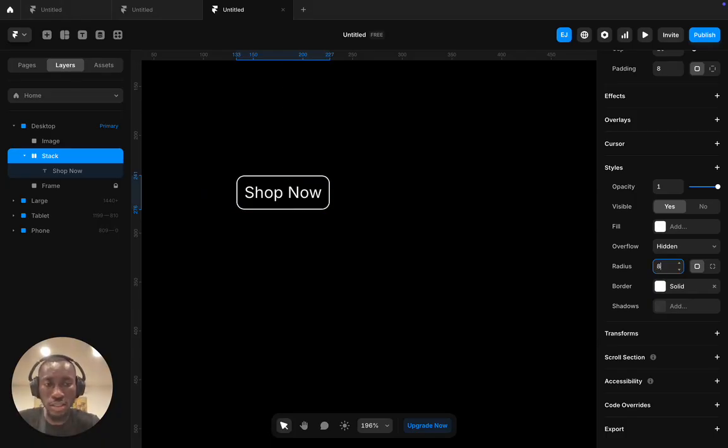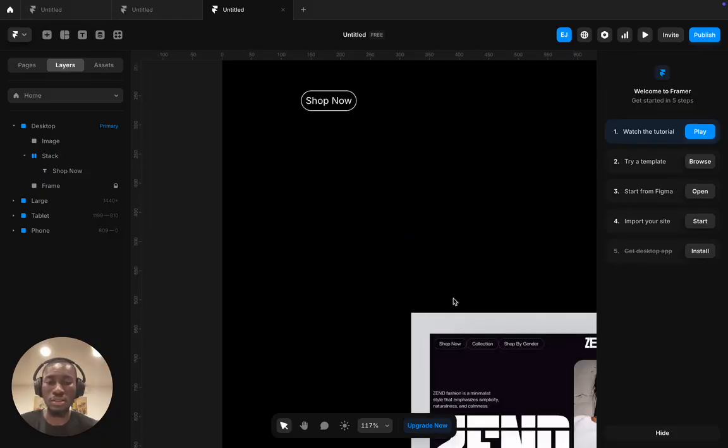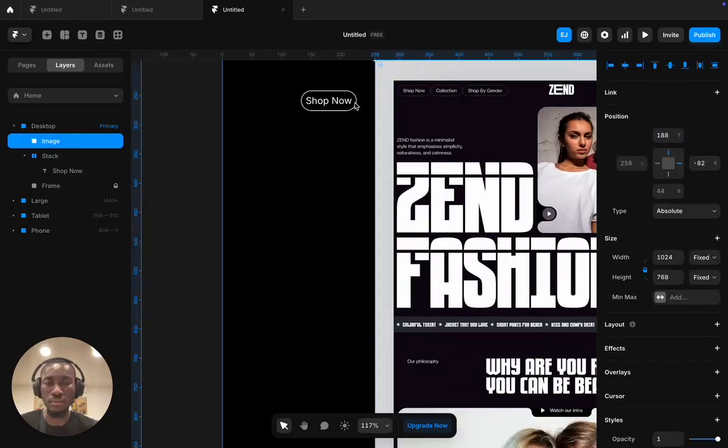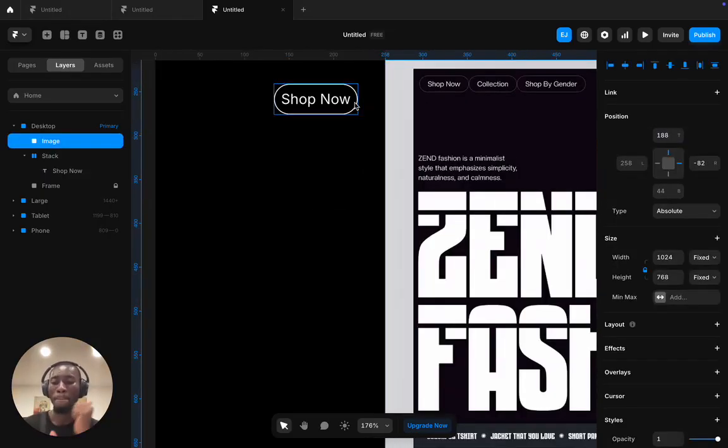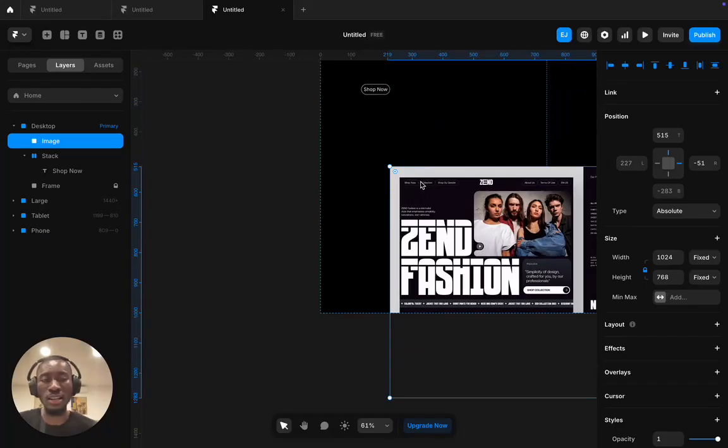So let's just increase this. I'll increase mine to 24. And then voila. Automatically we get something very similar to this. Then we create the first menu. Wait. Okay, yeah. So in doing that, now it will make it easy to create the remaining menus.